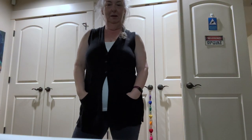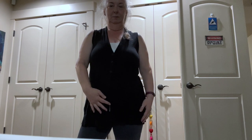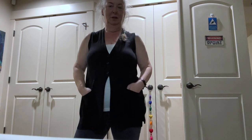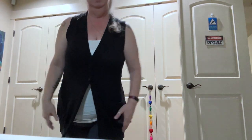Okay, you ready? I can see wearing this a lot with a tank top underneath it and a pair of leggings or a cute skirt. I actually have a skirt that would go with this that I found thrifted. Anyway, you ready? All right. So here you go. It's got pockets. I've got three buttons here to sort of keep it closed in the front. You could add more buttons if you wanted or less, but I like just the three with my leggings. No sleeves, which means I can get away with wearing it in the winter with something with sleeves. But in the spring and summer too, when it's warmer, this is perfect.